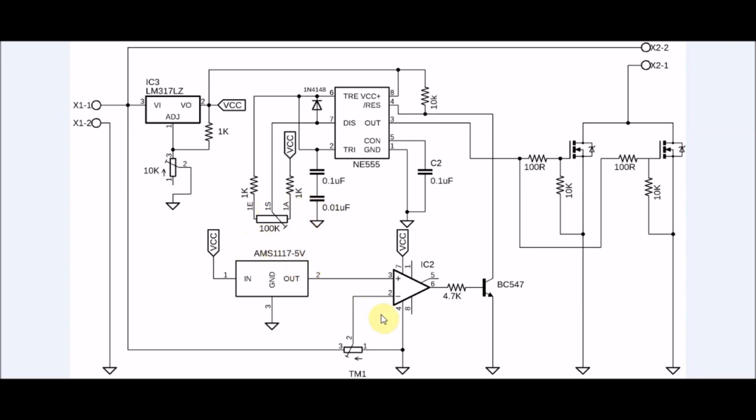To implement the low voltage cutoff feature, I've used the LM358 as a comparator, which compares the steady 5 volts from the AMS1117 with the threshold voltage which can be set from the 20k potentiometer, which is directly connected to the input of our module.